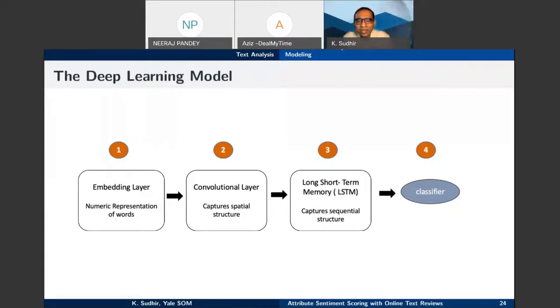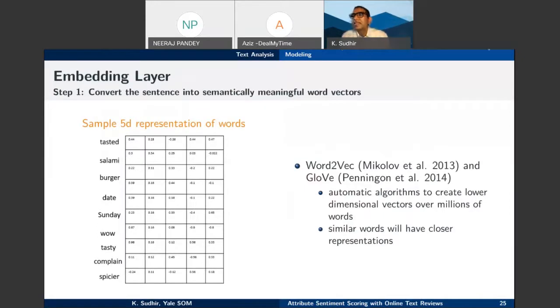In between 2 and 3, this is the deep learning model. So those of you who might have written a logistic regression, what you've done in between is put a logit model in between. But what I'm going to put in is a layer that captures a spatial structure and a layer that captures sequential structures. So the point is, this is not so fancy and so different from anything you've learned, right? Everybody sends in some inputs and gets an output. And in between what you do could be a logit model, but in this case, we have a more fancy convolutional module and an LSTM module. So what is this supposed to be? I will take, let's see, how am I doing on time?